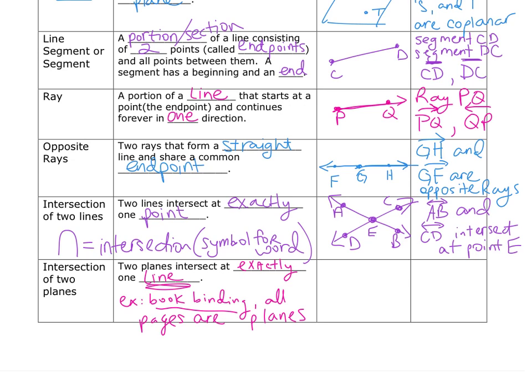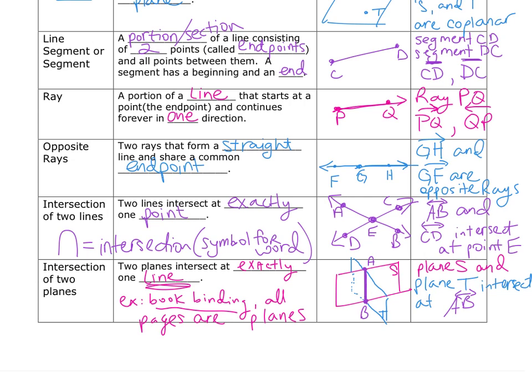So here's my picture of what this will look like. There is a picture of one of the planes, and my blue shape is the shape of another plane, and where they intersect is that purple line down the center. So plane S and plane T intersect at line AB. Notice when I wrote the line AB, I say line AB, but I write it as the symbol AB with my little line above it. So make sure you have both of the arrows on there.